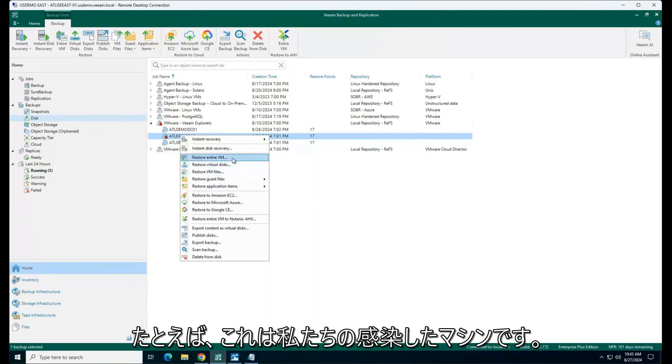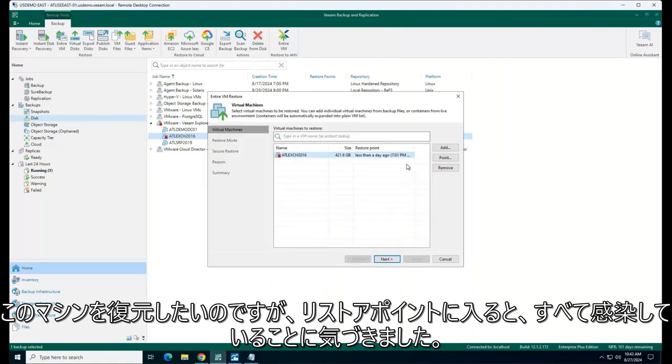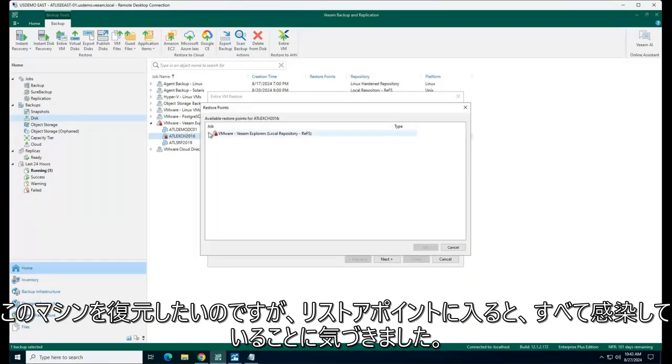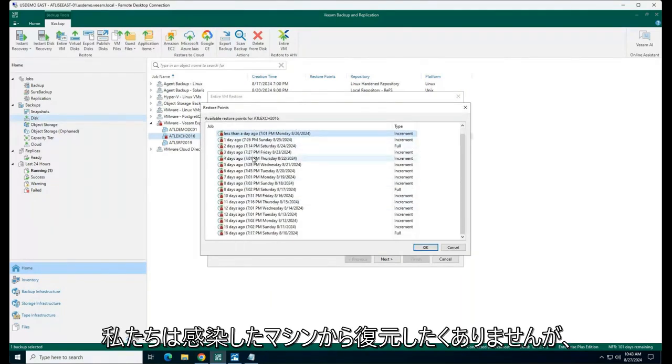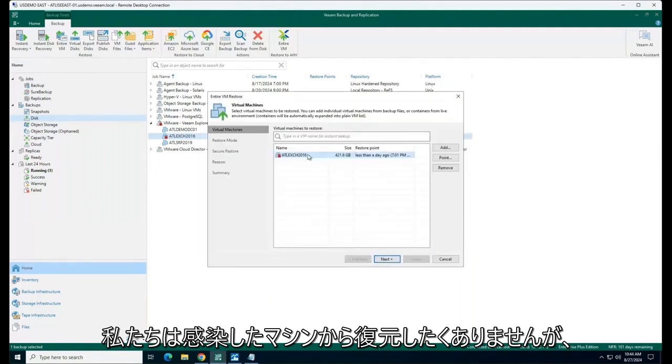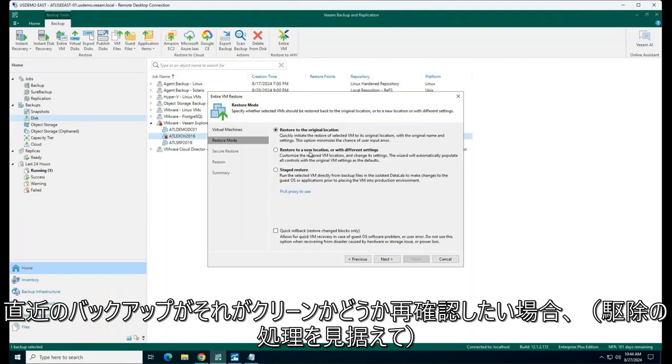Let's say this is our infected machine. We want to restore this machine. When I go into my restore points, I notice that they're all infected. And obviously we don't want to restore from an infected machine. But let's say my most recent one is clean, but I want to really be sure that it is clean.